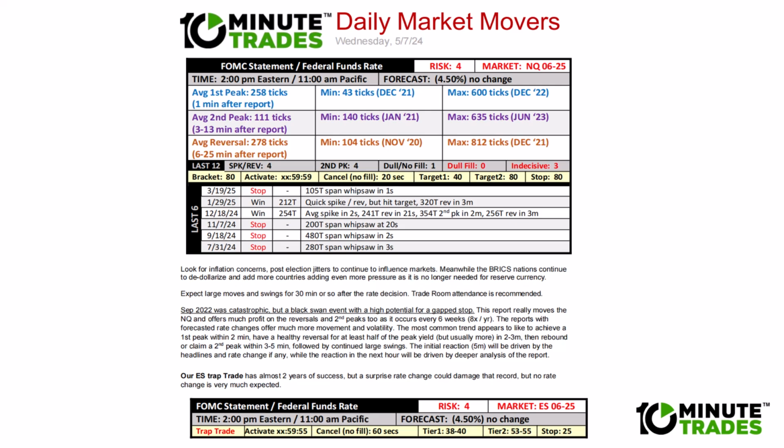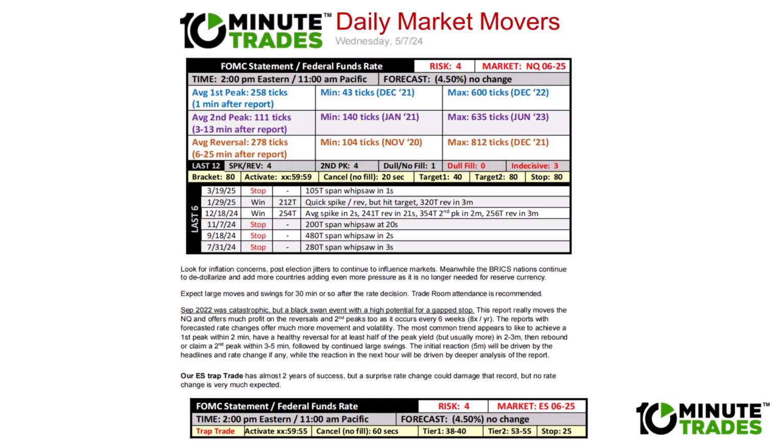The effect that I think the government shutdown has had, I do think it's had an effect on the market volatility. And I think the market volatility is higher since the government has shut down. Certainly for the last 2 weeks, we're seeing increased volatility, and this week it was significant.